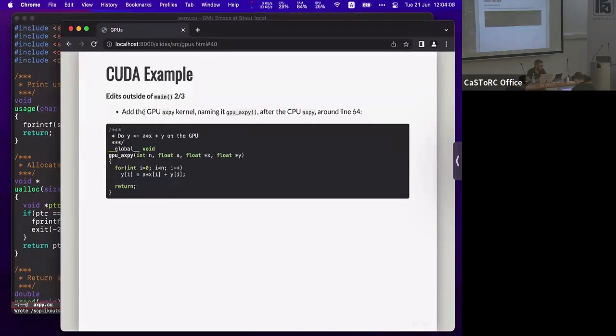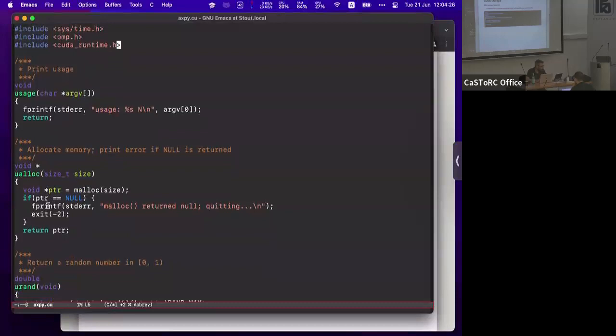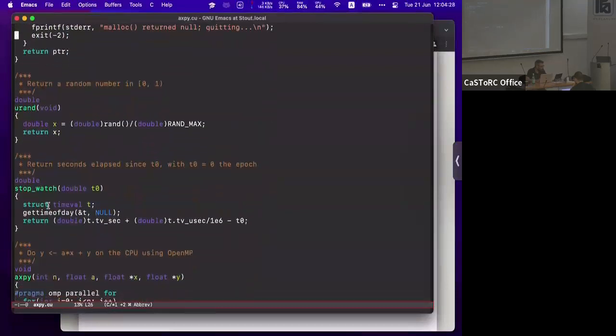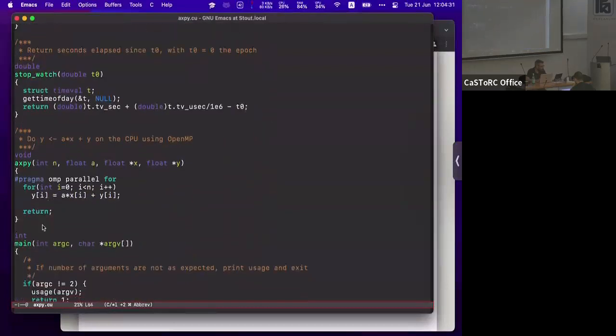Okay, and then this is the interesting part. We add the GPU kernel, and for the moment, we will just add the GPU kernel the same way as we would do it on the CPU. So it's just a loop over all elements. And we will return to this later on to make it a bit faster.